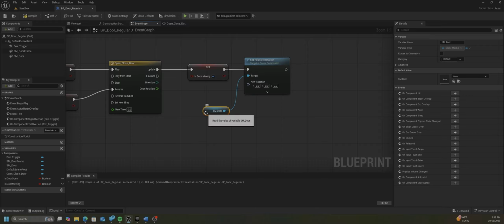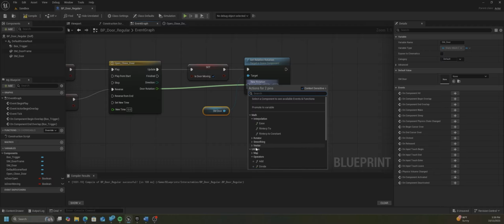But this isn't going to just work. We're going to have a little bit of a problem here because basically what's going to happen is nothing, because we have to tell it how much we want to rotate. And that's what this is about right here. But we can't just plug this into here. Okay, it's going to give us some choices, but we actually have to pick what we want.